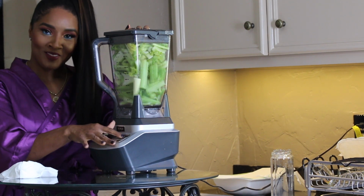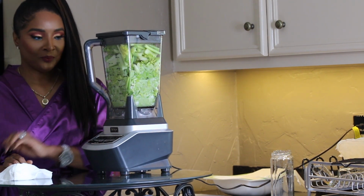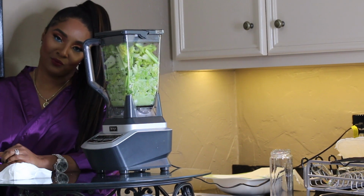So I'm going to press the 3. You don't add any water. The celery makes its own juice.